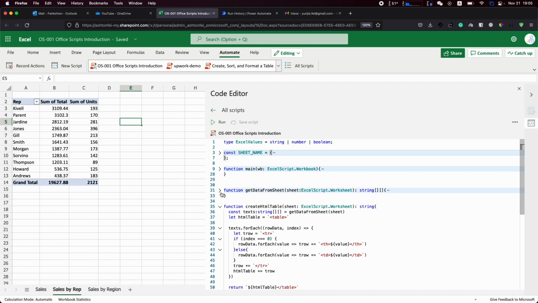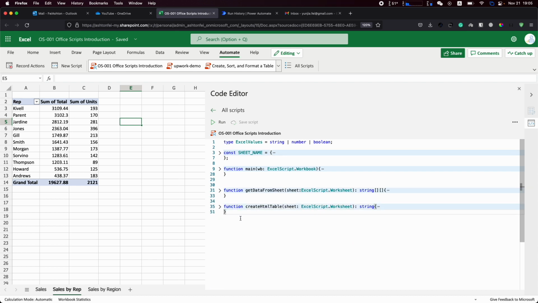And this function, we have 3 functions here in this script. This main function is the most important function, because it is like an entry point for this script. Every time you click on this button, this function is going to be executed first. So this is always the function to be executed if you try to run this script. So this name cannot be changed, it has to be main.